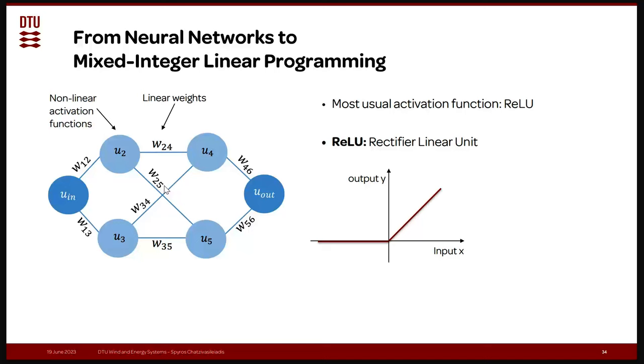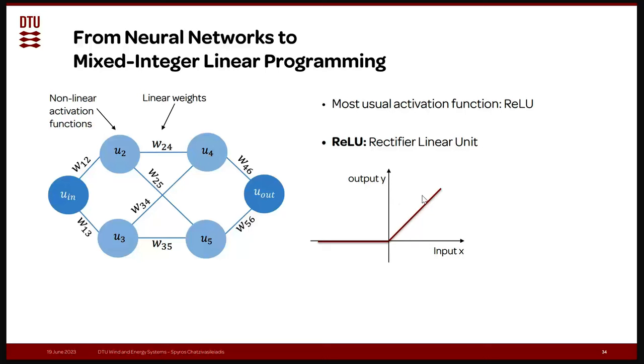If we take the ReLU activation function, that's the most popular at the moment, and it's the most popular because for deep learning it has shown quite good performance over large models, then this is a piecewise linear function. The ReLU is nothing else than saying that if my input here is negative, then please make the output 0. If my input here is positive, then please propagate the input to the output. Y is equal to X. That's all.